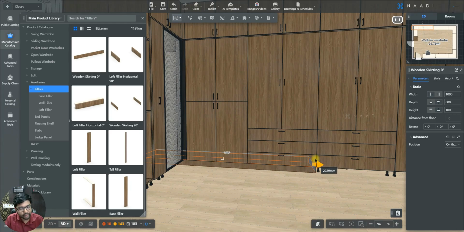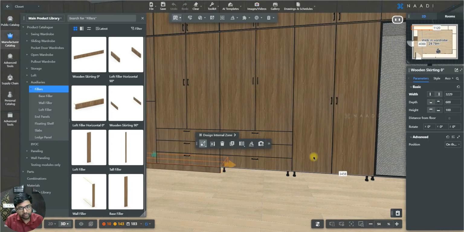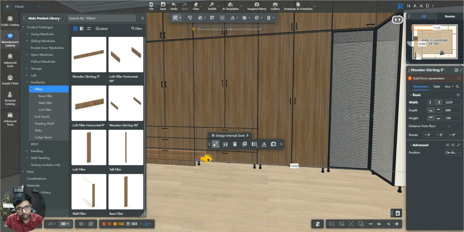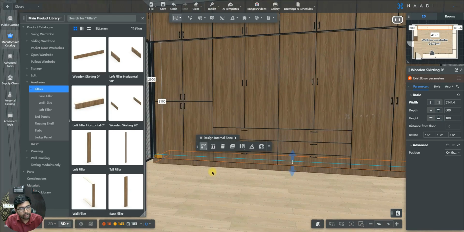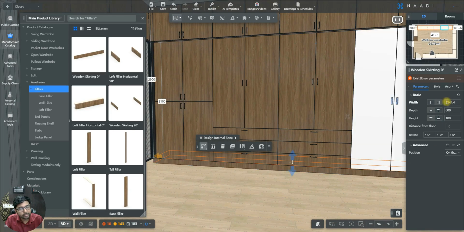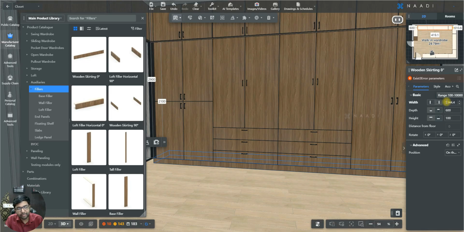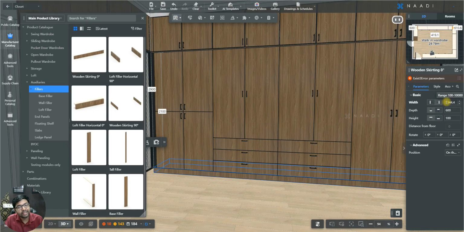Like I said, can you see? It precisely detects the end of the cabinet and it will snap to the point. So that way I can just stretch it and precisely snap to the end point. See, right now if you notice, the length of the skirting is about 5 meters, right? Which is completely not practical with regards to market availability for panels. In those cases, I would recommend you to please take a control and decide the panel.